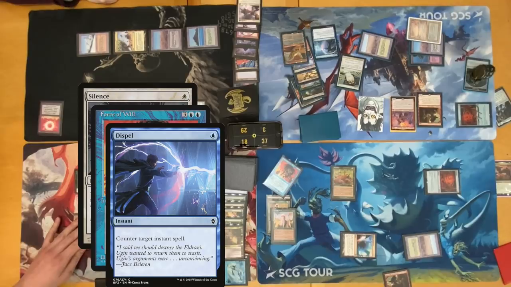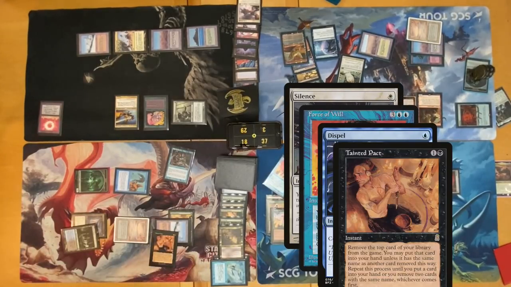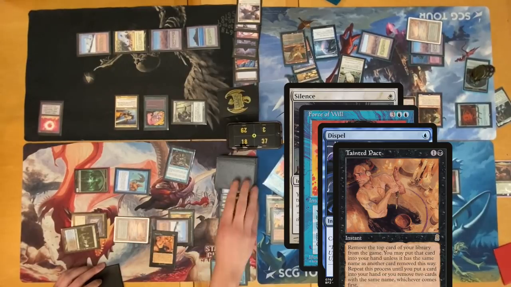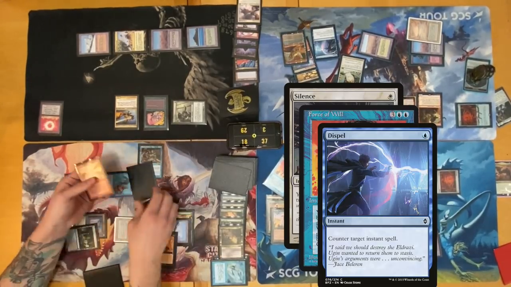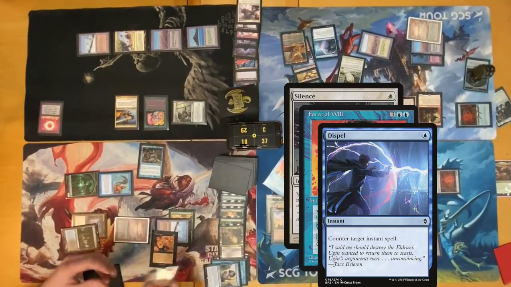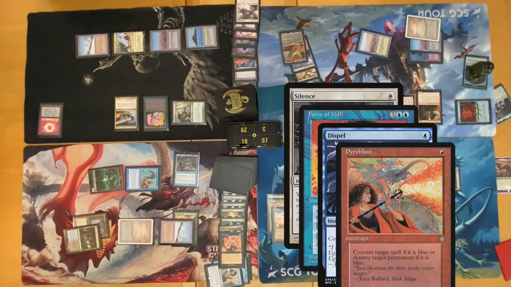Okay, so I have to do this then? Keep the red floating, Tainted Pact. So I just go until I stop at Pyroblast or Red Elemental Blast. Pyroblast. Oh, that wasn't that bad. Exile this card, and use the red to Pyroblast the Dispel. I think I just let it resolve.